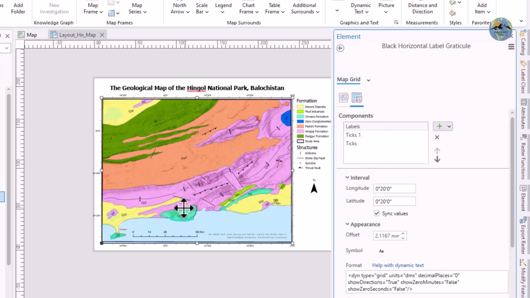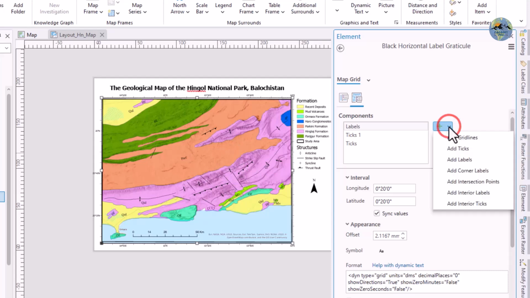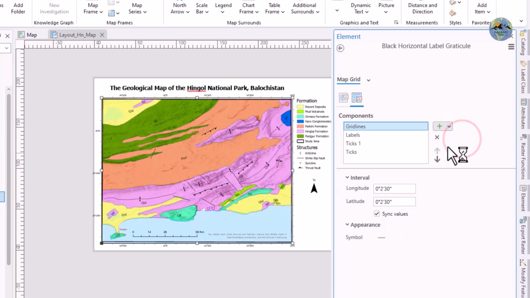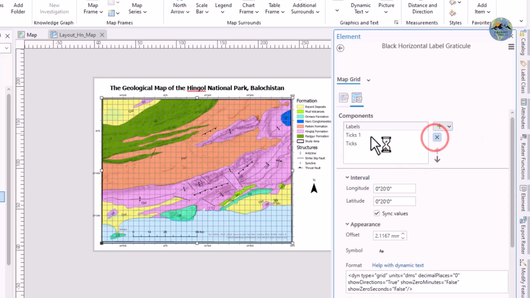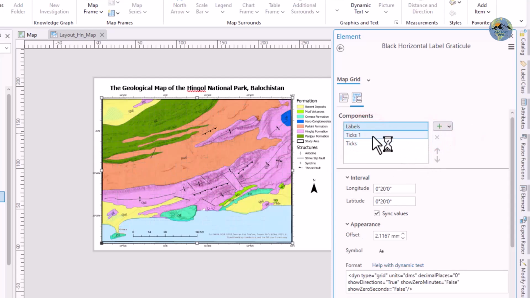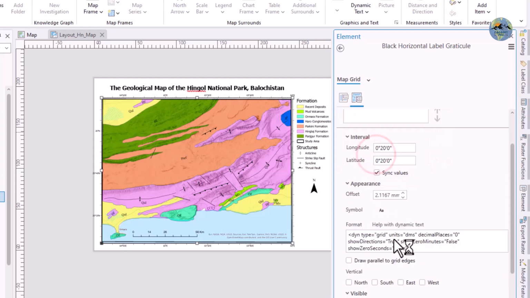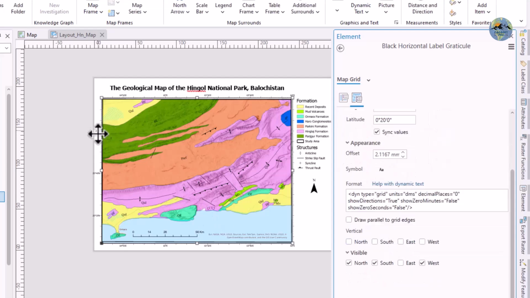But if you remove these, and you want to add those graticules once again, you can click here and add grid lines like this, and the grid lines will be added once again. But I don't need it, okay. And you can also change the order, like I want to change the order of the label. So you can select move it down like this. Let me once again move it up to the upside.